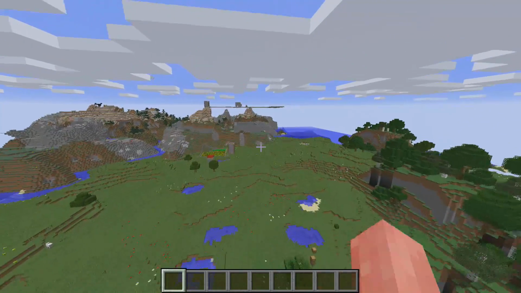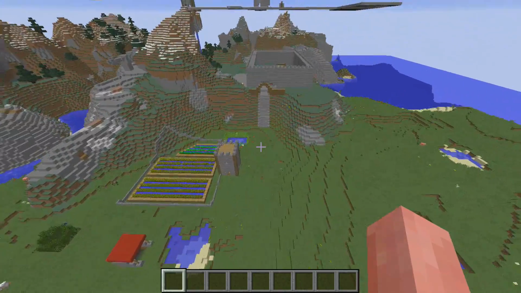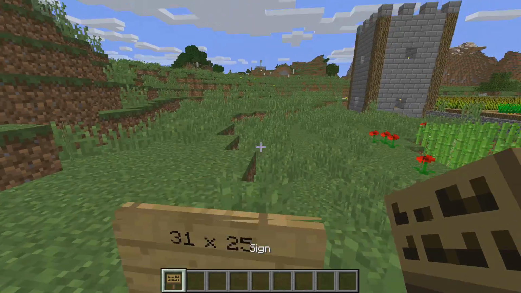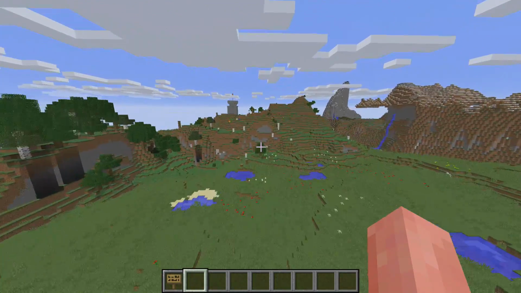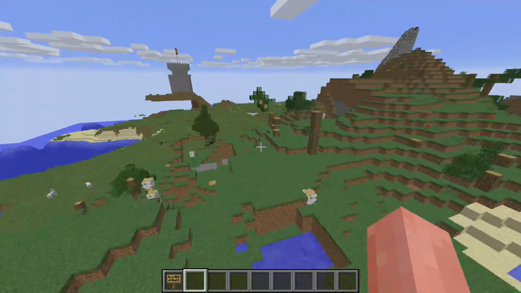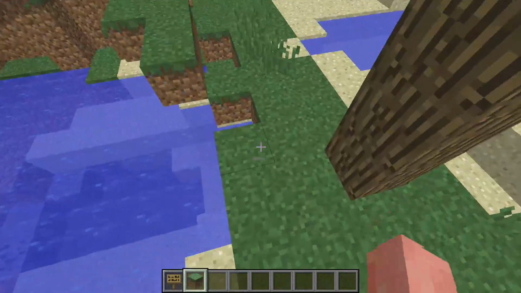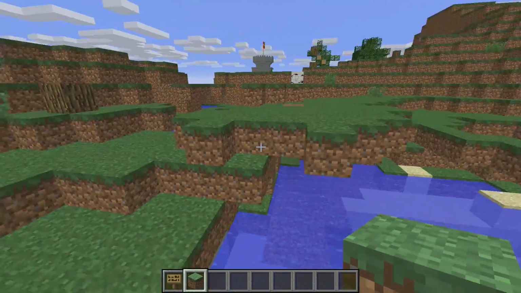And I had put a sign around here with the dimensions just by the stairway. I might have deleted it. Nope, it's still here. So the castle will be 31 by 25 blocks around, okay? But that might be a little bit hard with all the waves in the mountain. So I'll have to do some flattening. So I hope the flattening goes well. Pug, if you want, you could either continue on what you're doing or help me do flattening. Your choice.